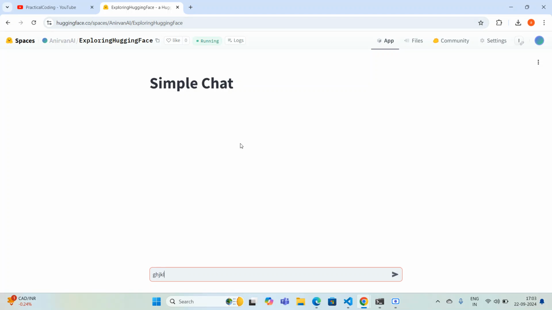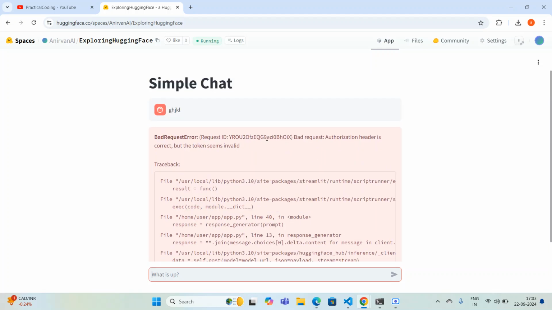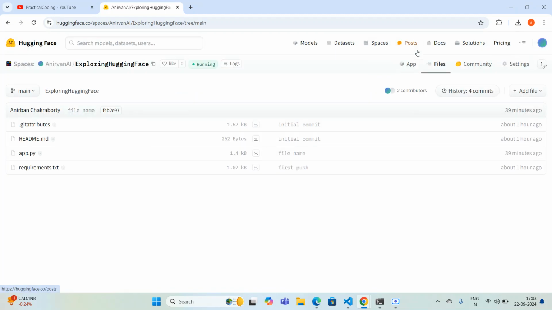If I ask any question, this will give an error because I have provided an API key which is not valid. Even if I provide a valid API key, it will give an authorization error, because you cannot use the API key directly in your application: this is a public forum, and you have access to the files as well.